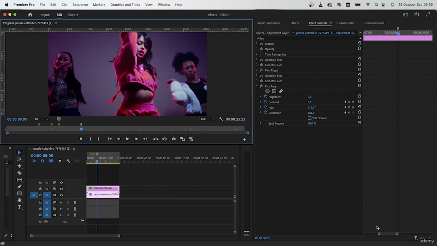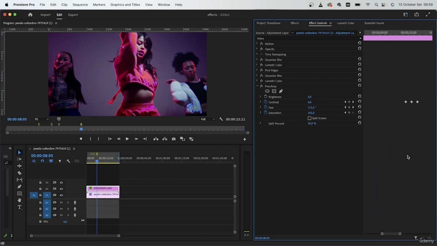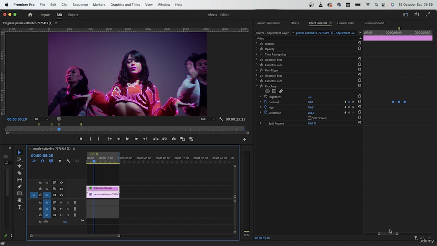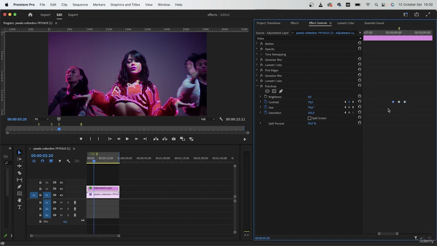Since this is a longer dance move, I'm just going to work with the distance of my keyframes. So she's just doing the rotation movement from this point until the other point. I'm going to delete the first keyframe, go back and remove this keyframe too.